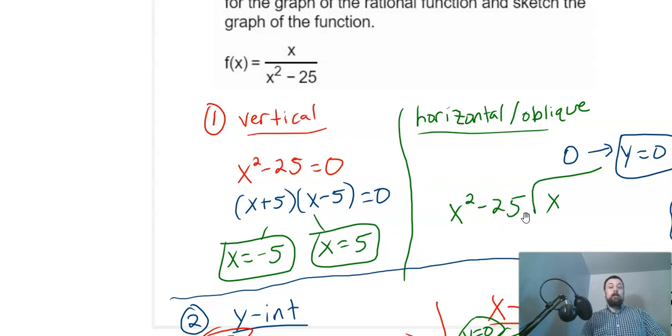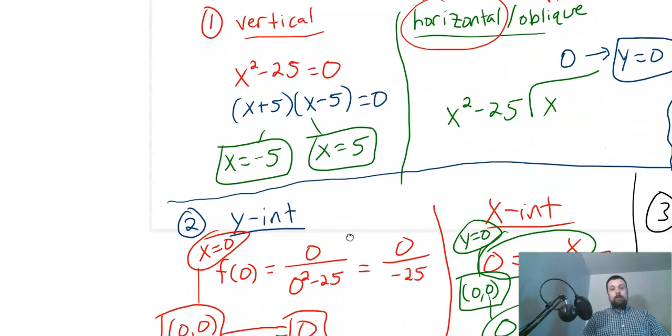For the horizontal asymptote, and I should say, I didn't really comment on both of these, but it is a horizontal asymptote. There is no oblique asymptote this time. You can use the shortcut. The degree on top is smaller than the degree on the bottom, and so the asymptote's automatically y equals 0. If you forgot that shortcut, what you would do is take the denominator, divide it into the numerator, but x squared is too big to divide into x, so that makes the quotient automatically 0, and that's how we get that type of asymptote. It's a horizontal asymptote. There is no oblique asymptote. All right. So that's how you get the asymptotes.